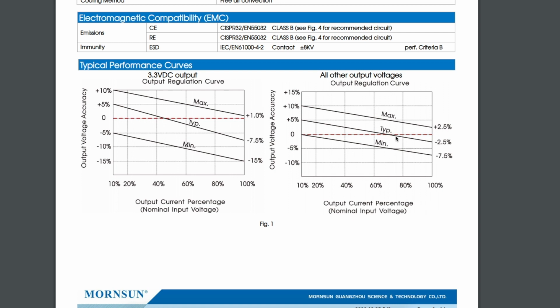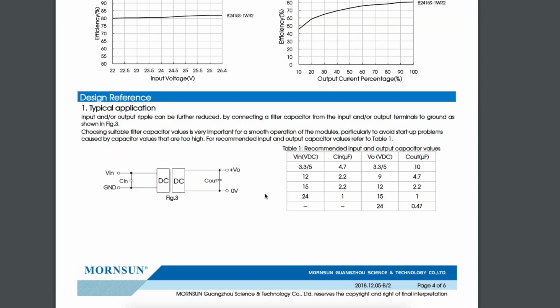So you'd have to make sure you look at the data sheets for various converters and make sure they can do what you want. So if we wanted maybe an isolated 3.3 volt supply that had to be well regulated, we could use this 5 volt in to 5 volt out unregulated converter, and then use that unregulated output to go into a 3.3 volt LDO and get a stable 3.3 volts out.